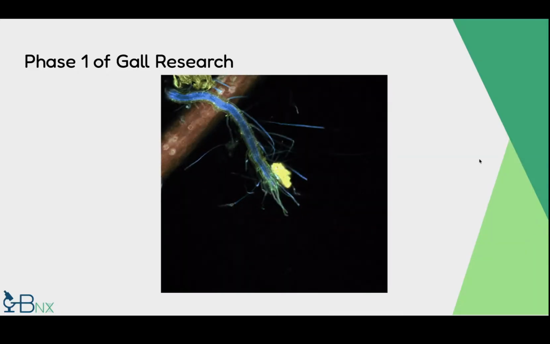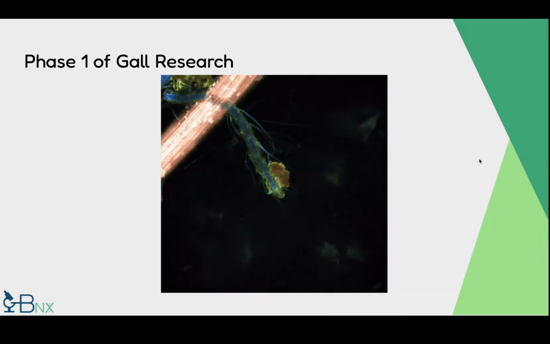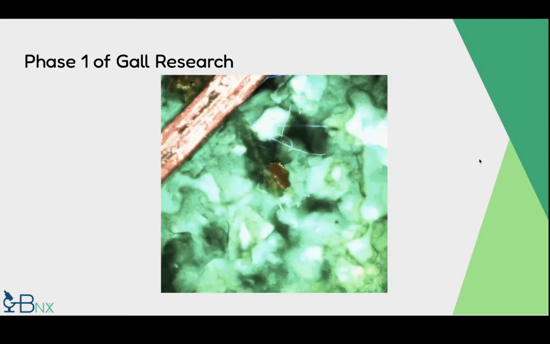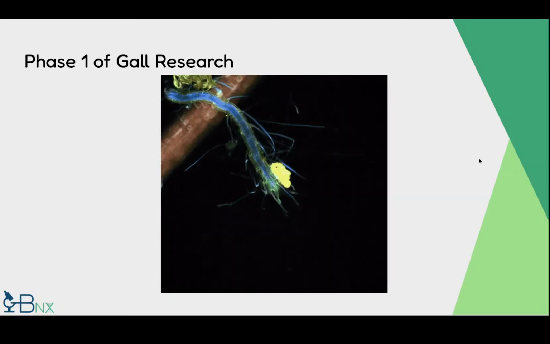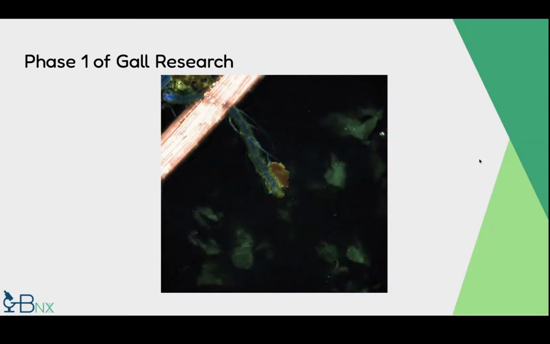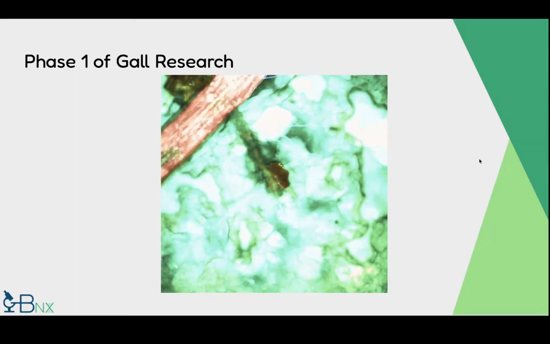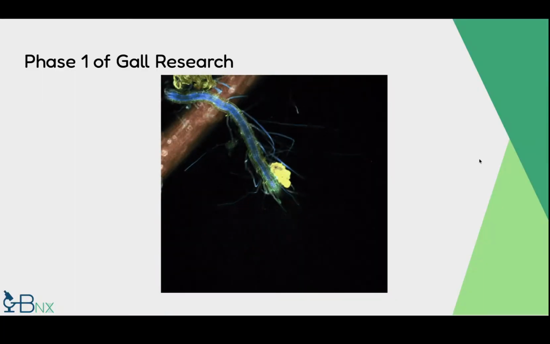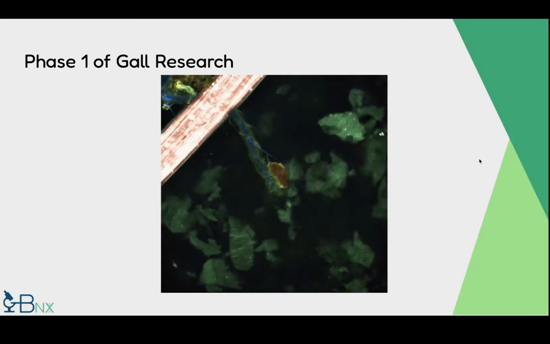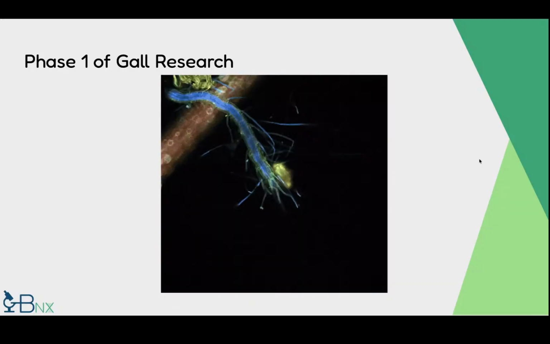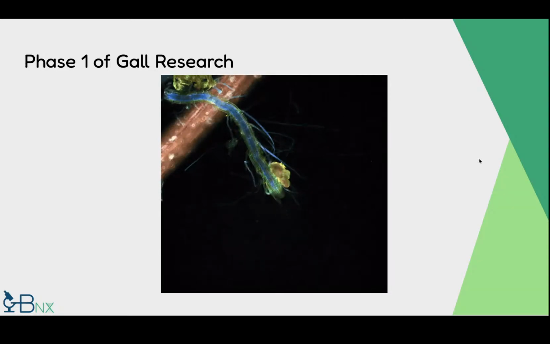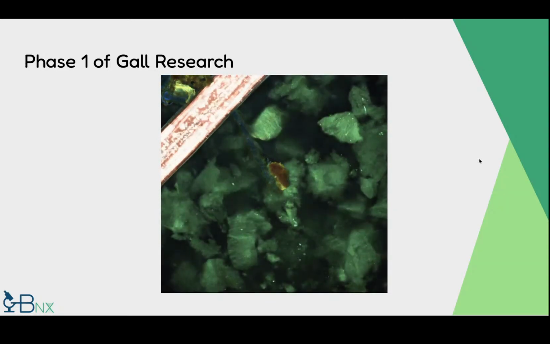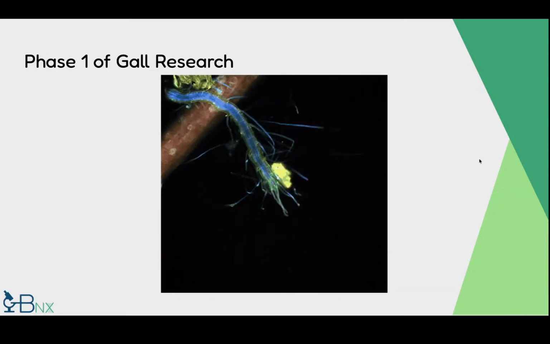So we're partnered up with a guy named Adam Kranz out in New Mexico. He's probably one of the nation's foremost gall researchers. We're going to be running some trials with him where we induce some peptides that he's designed onto the root tips of Arabidopsis thaliana, which is this plant up here. This is from our phase 1 trial where we're just trying to keep these alive for a long time under time lapse. We're still working out our methodologies surrounding that.